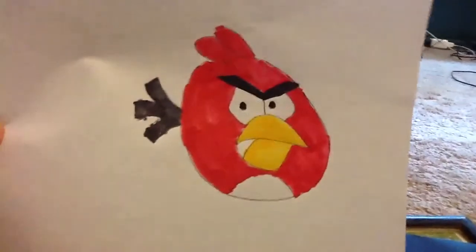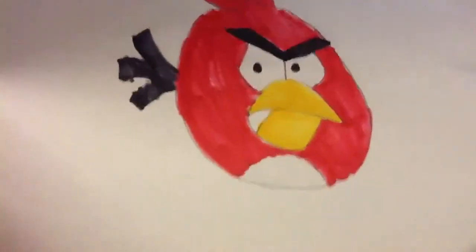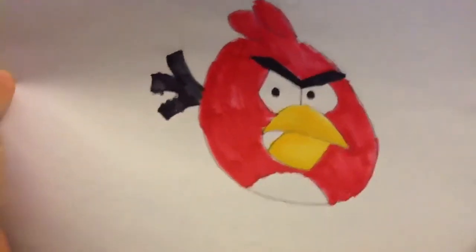Sorry, it wasn't colored as good, but those are the colors it would be. Comment if you like the coloring part of it. I'm gonna keep doing it, I think I'll keep doing it.